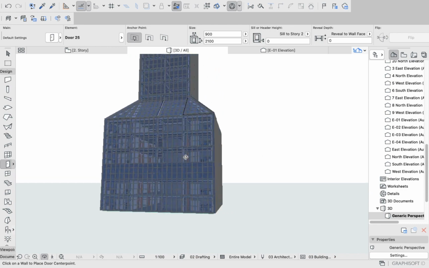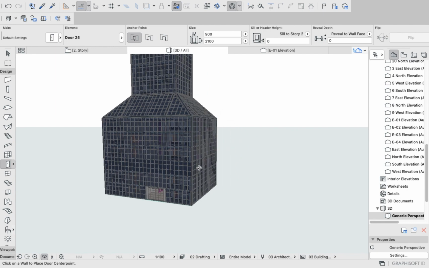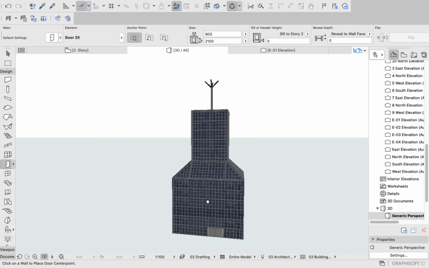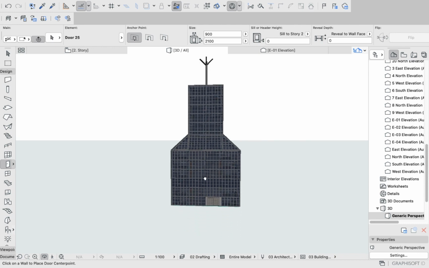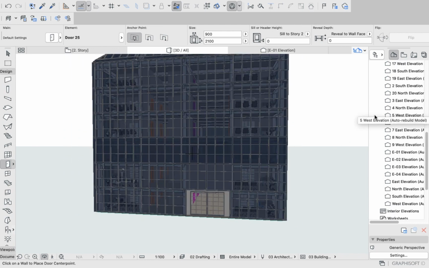I haven't placed any stairs. Just wanted to show you now I can just put the objects inside this project. That's why I haven't placed any stairs, the escalator and so on.